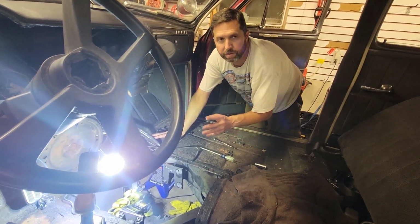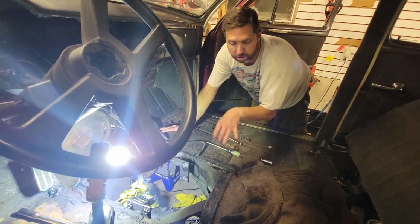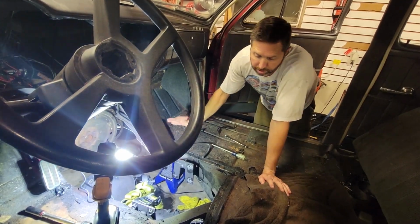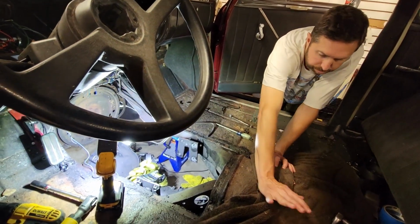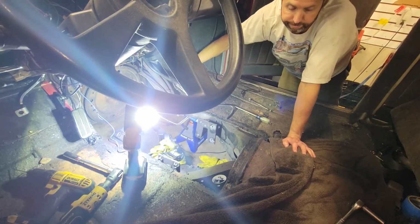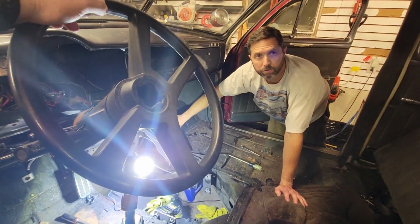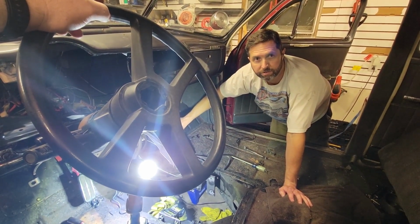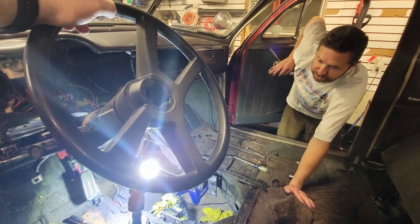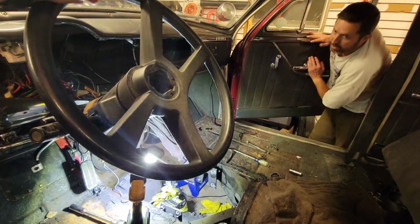But I think he had driven it enough that he had wallowed out that bushing and the tail shaft pretty well, because you could take the drive shaft and move it around, which you shouldn't be able to move at all. So the goal is going to be to press a new one in there. May have to buy a whole new tail shaft. I don't know, but they're available, so we'll see. The bushing comes in the morning. I'll probably have to go over to the speed shop where the press is to install that. So that may be another learning opportunity. We'll stand by and see how that goes, and then we'll go from there.